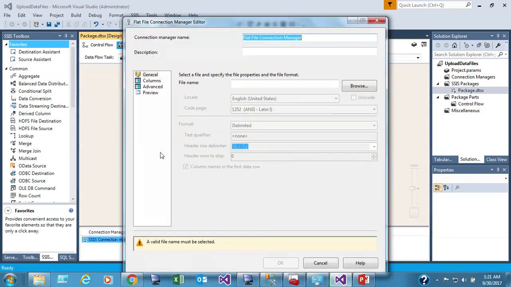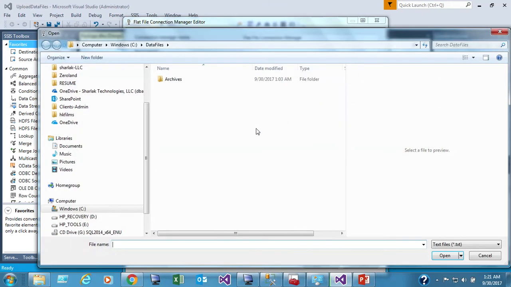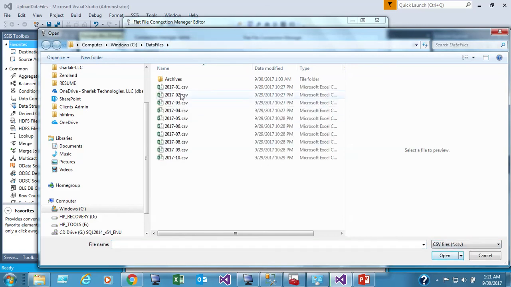One is a flat file connection, which is the source file for the data. We can choose it from here. We are in the data files folder, but our files have CSV extension. So let's just pick any of the files for the sake of configuring this component. But when the loop is running, you will see that the file name will be dynamically picked up.